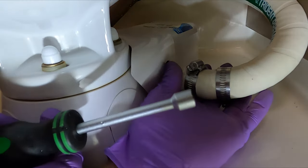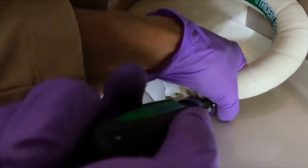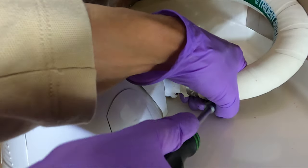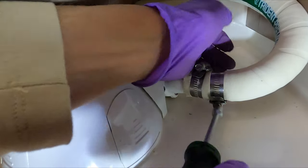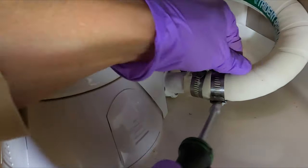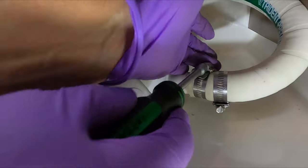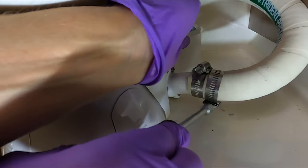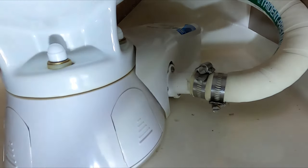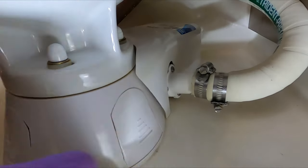I always use nut drivers when working with these clamps — a thousand times easier than a dumb screwdriver, and you get a lot more torque. It's kind of cool that they put two clamps on here, though — it's always for hoses below the waterline, and they just didn't want poo coming back through here, so probably a good thing. This one's got to go in further — that one's right at the edge. Got it — absolutely as close as possible. That looks pretty good. Nice and tight. It feels really good, actually. A little bit of silicone everywhere.